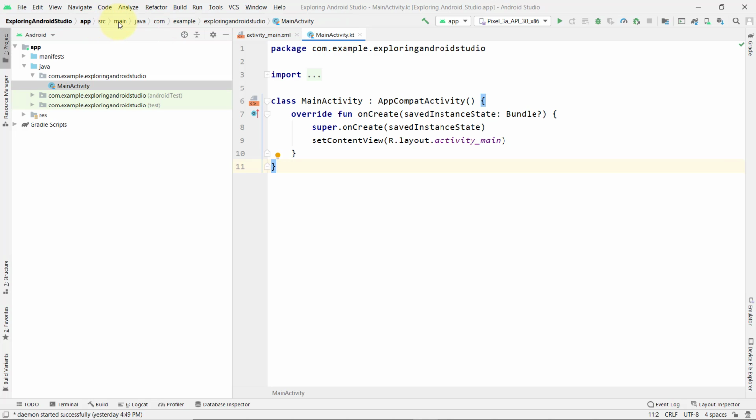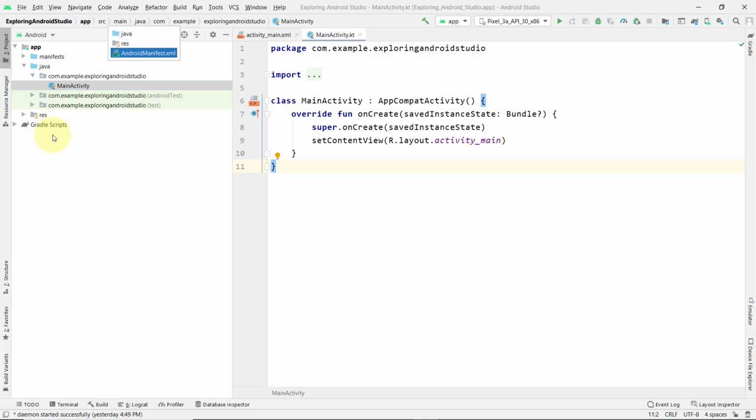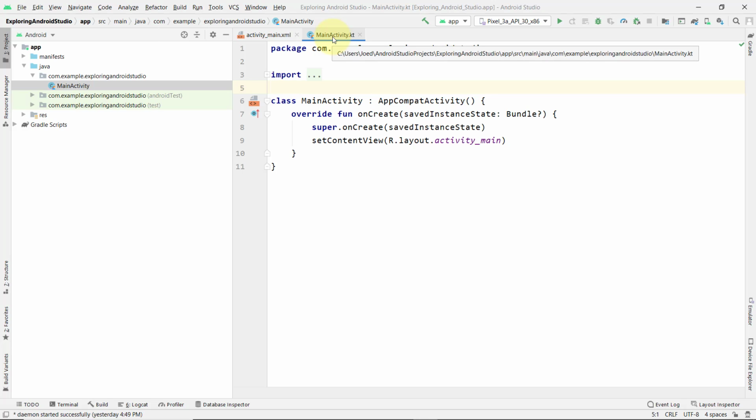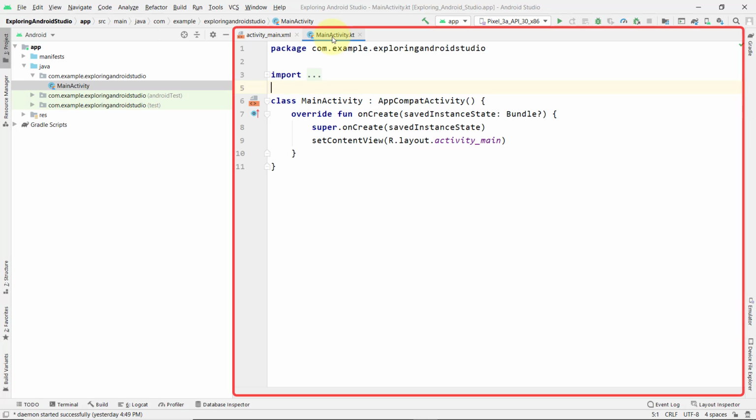It provides you with a more compact view of the structure of your project that is also available here in the project window. There are different file types that you will be working with here in Android Studio when developing your apps, but most often you'll typically work with a .kt file, which stands for Kotlin, this is your application code, and an XML file, or your layout file, to design your user interface. This area is what you call the editor window, where you create and modify code.